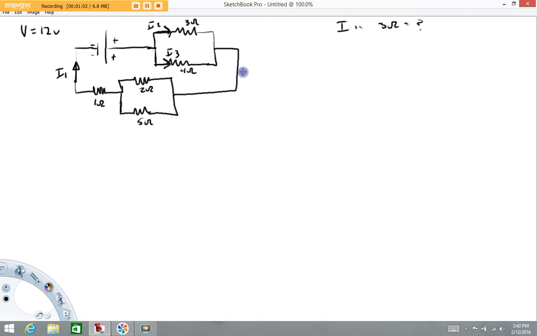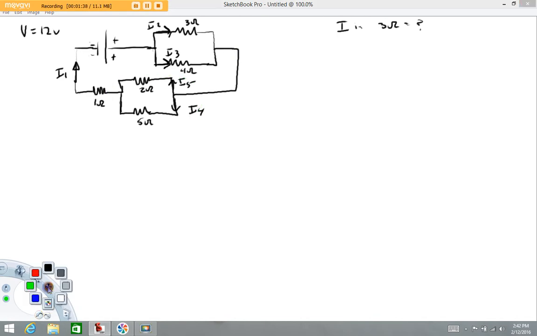These currents come back together. At this point, we're going to have more divvying, so we're going to have a current in this direction, I4, and a current in this direction, I5. Now, one could argue that we have a current in this branch as well, but if I define a system like this, you'll notice that the only thing coming in is this current in this region, and going out is I1. So this current right here would be equal to I1. It's not going to show up anyway because there are no resistors in that part of the circuit, so I'm not even going to bother labeling it.